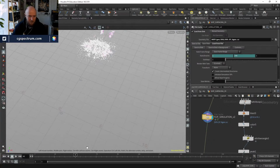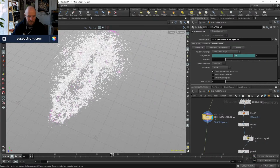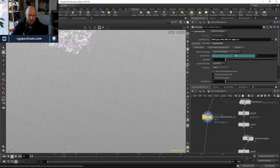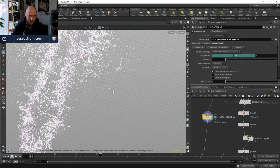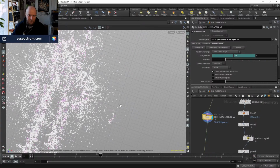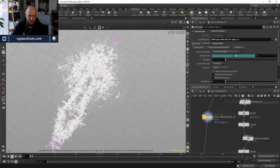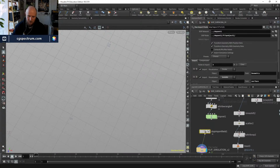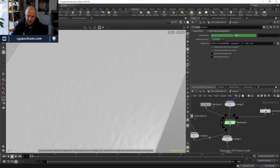That's odd. I would have thought that would have made some sort of difference. This behavior here is a little bit weird, and I think that might be down to the surface tension. You see how the particles get very ordered? They get very spaced out and perfectly sort of, yeah, like that. I think that is being caused by the surface tension. So I'm going to have a look at that.